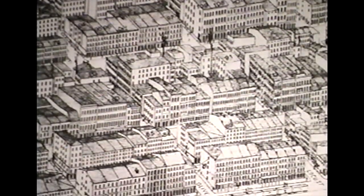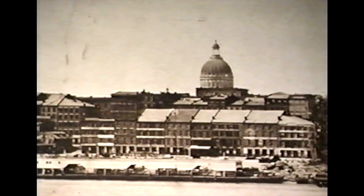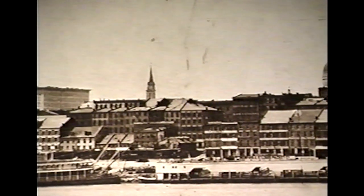Now, some historians assume that it's all gone, but I've found differently. I found that a lot of it is still there. They destroyed parts of it, but all over St. Louis there's a tremendous amount of archaeological features buried in the ground that just haven't come to light. And unless people really start to look for it, all this information will be lost.